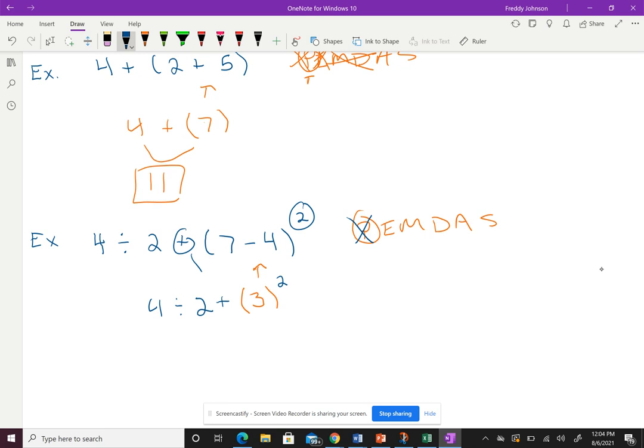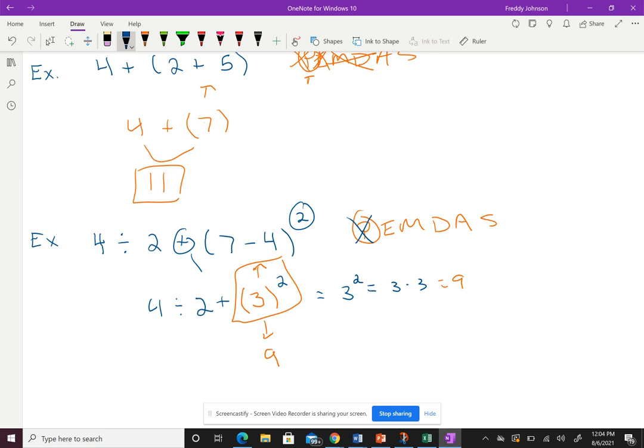So now I move on to exponents. Okay, don't divide here. A lot of you guys will jump in and divide. Don't. We got to do the order. So we're going to do exponents. Well, this is 3 squared. Remember what 3 squared is. It's not 3 times 2. 3 squared means 3 times 3. So I'm going to do this piece first. So 3 times 3, okay, well, 3 times 3 is 9. So now this gives me 9.